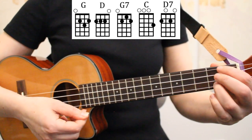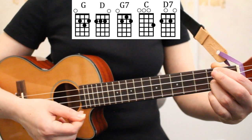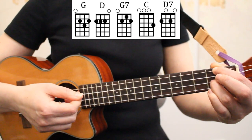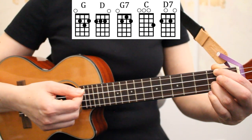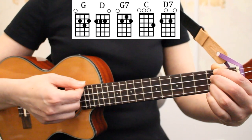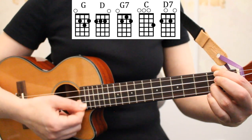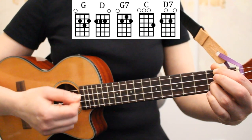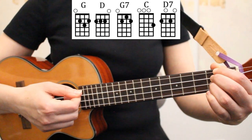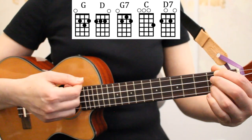And finally our D7 chord. I'm playing D7 with my index and ring fingers on the second fret of strings 4 and 2. I'm using these two fingers because in this song we go from D to D7. And the easiest way that I have found to transition between these two chords is to place down my middle finger for D and then lift it up for D7.